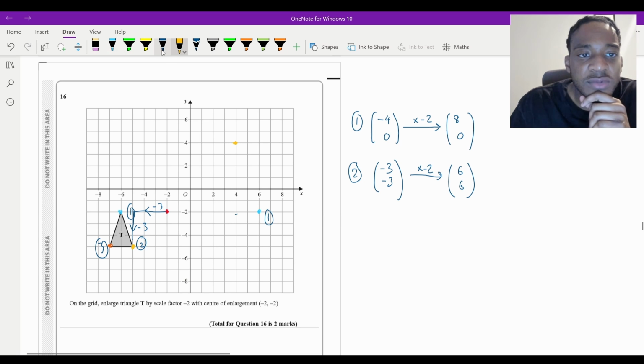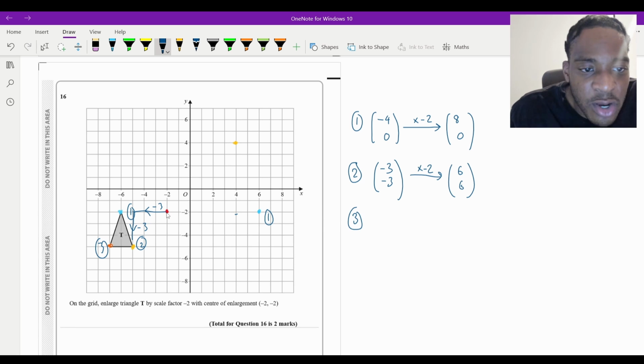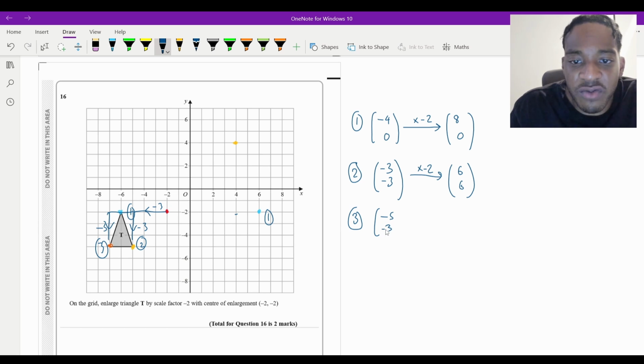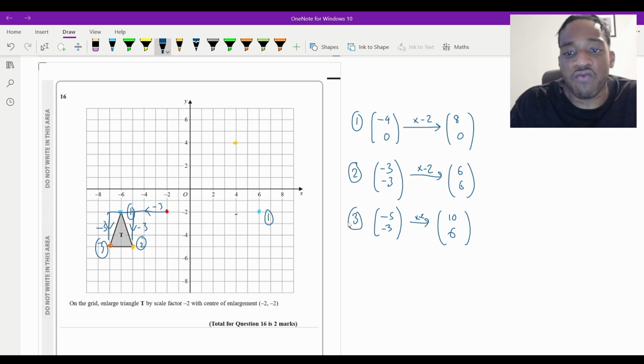And then the last one, so I'm going to call number 3, right? How do I go? So we need to go 5 units, isn't it? Because it's just going to be 2 more. 5 units to the left to go from this red point to here. So it's going to be minus 5. And then once we're here, we need to just go 3 down again, like that. So therefore, the vector is minus 5, minus 3. And then I'm going to multiply this by minus 2. And that will give me minus 5 times minus 2 is a positive 10. Minus 3 times a positive 2 is a positive 6. So I have to go 10 units to the right and then 6 up.